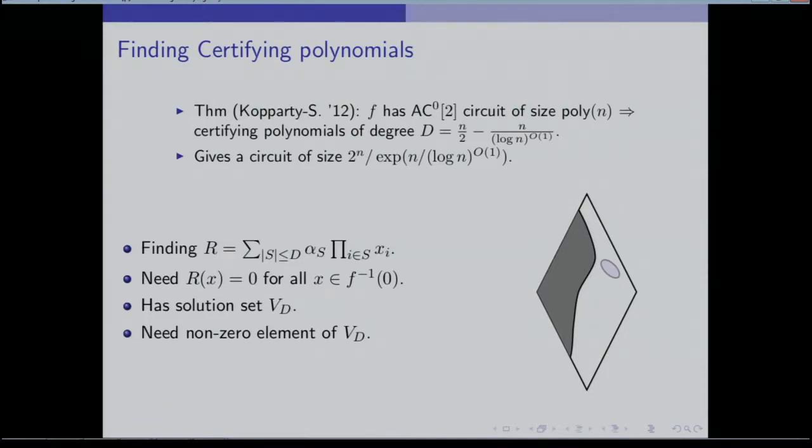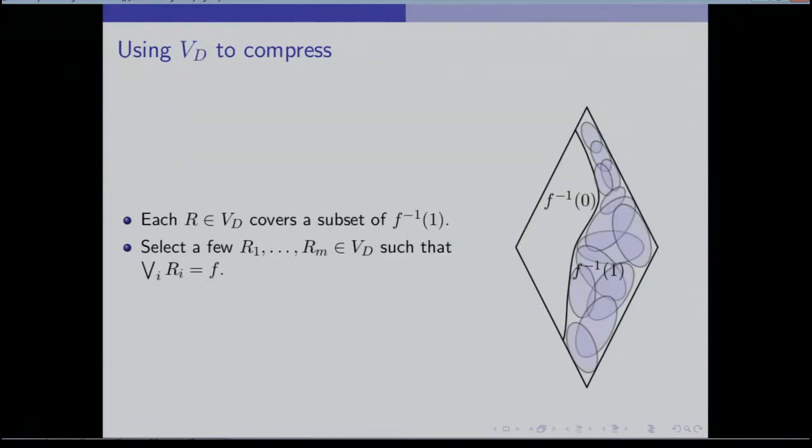And the idea again goes back to DNF. What we're going to do is try to cover the ones of this thing by a bunch of certifying polynomials. So what we want to do is find lots of certifying polynomials that cover this entire region. And if we do this with a small number of certifying polynomials, then we are done. When you try to prove something like this, you will naturally run into some issues. The reason for this is that the space of solutions we are looking at is defined by a bunch of linear constraints.